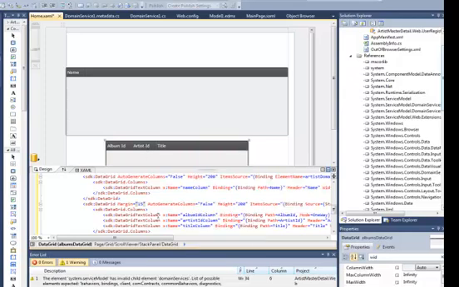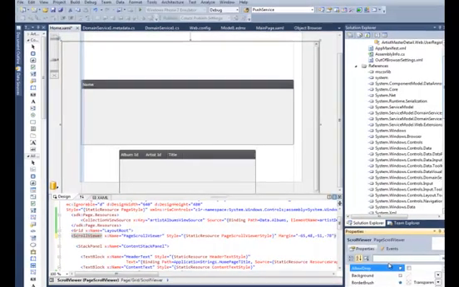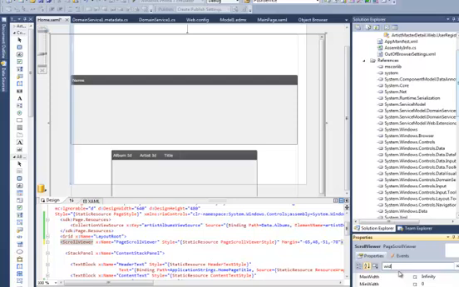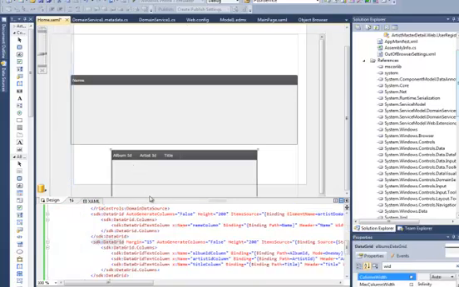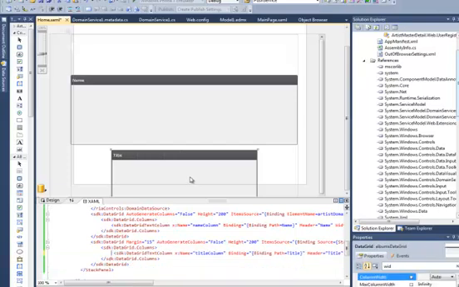So what I'll have to do to get rid of some of these extra columns that I don't want my user to see, I'll just go in and edit the XAML. So where is that? So these columns down here, I really don't want to look at the album ID and the artist ID.